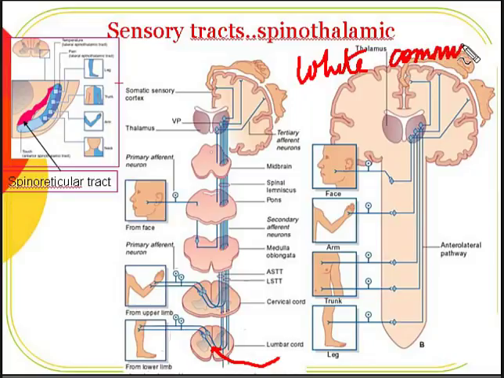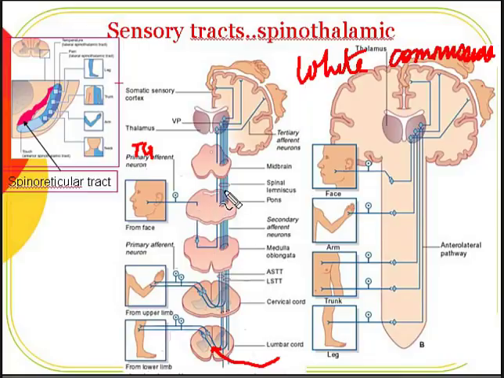And this is important because we will see it when we do a lesion called syringomyelia, how these fibers will get interrupted up here. Then you can see from the face part, the fibers come into, from the face, the first order neuron is in the trigeminal ganglion. And these fibers then come and synapse in a trigeminal nucleus. They join this anterolateral system.